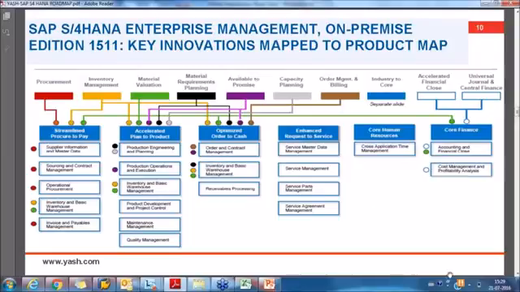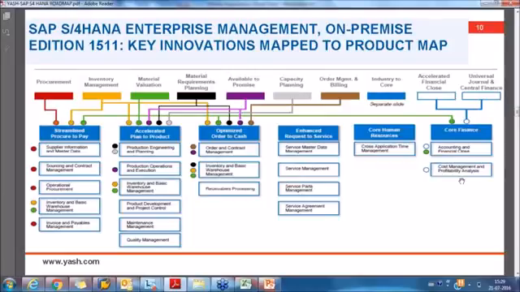The ultimate goal of all these processes, of course, lands in the financials. There are financial sub-verticals. One is the accounting vertical, which is purely general ledger accounting, providing the balance sheet, profit and loss statements, and trial balance statements. The other module in finance is cost management, which comes with the product costing feature and the profitability analysis.